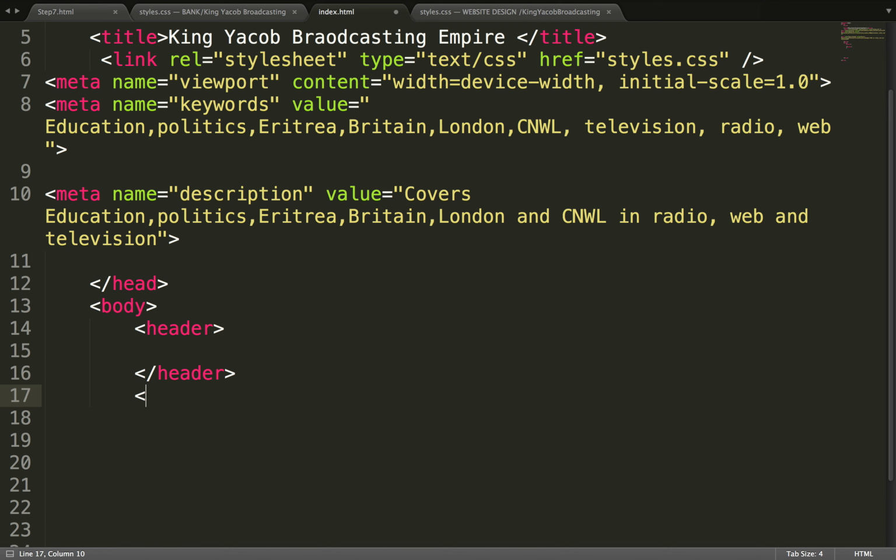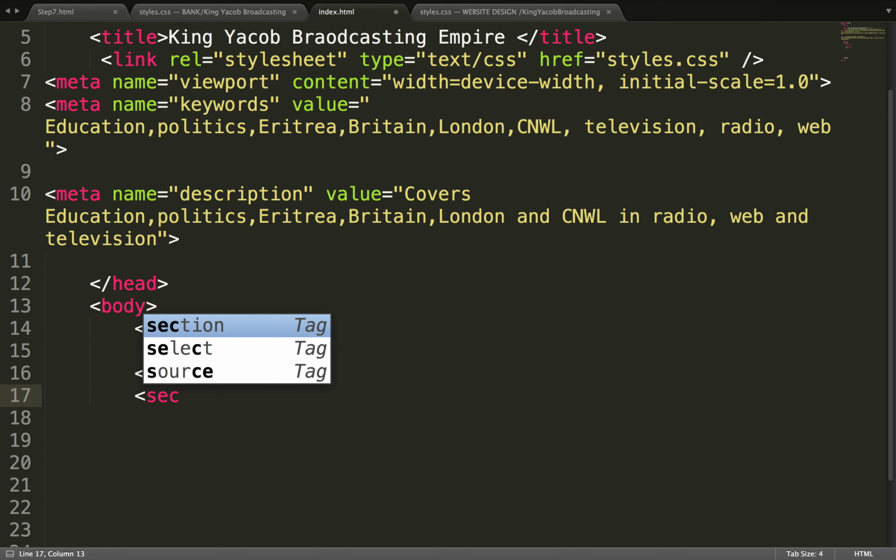And then we are going to have three sections. Those sections are going to contain a class and ID name.